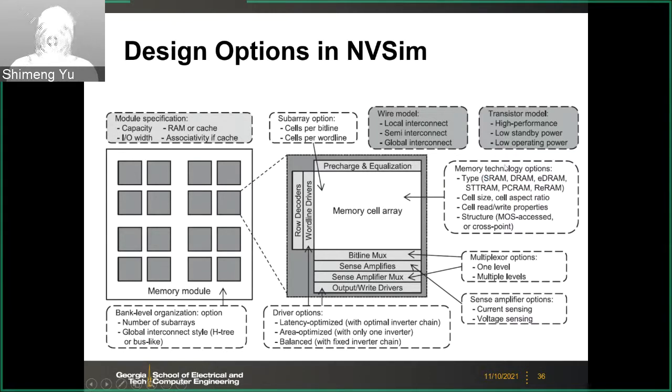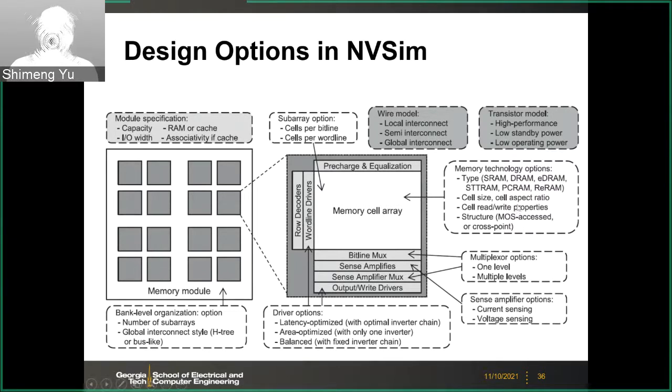And the memory types: here it supports SRAM, DRAM, eDRAM, and also non-volatile memory like STT-MRAM, phase change memory, and RRAM. For each individual memory cell, you have to define the cell size in F square. For SRAM, for example, 160 F square, and RRAM maybe like 20 or 30 F square.